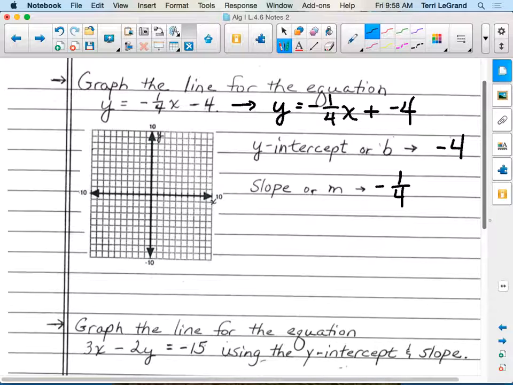So when we're using it as slope, that's the way we're going to think of it. One of them has to be negative, and then that means the other one has to be positive. So if we allow the rise to get the negative sign, then the run has to be positive. So we're going to go down 1 and to the right 4. Or we have the option of saying, you know what, I'm going to let the rise be the positive, and then that means the run will have to be negative. So I can go up 1 and left 4.